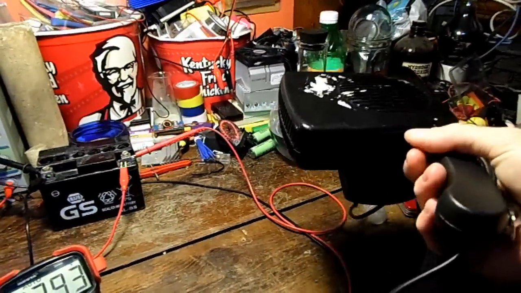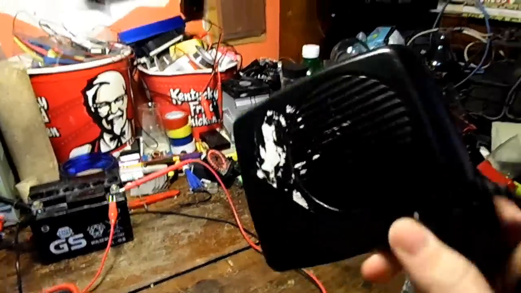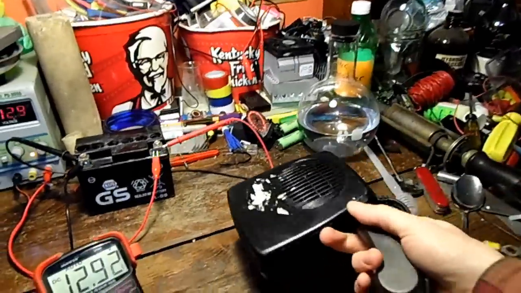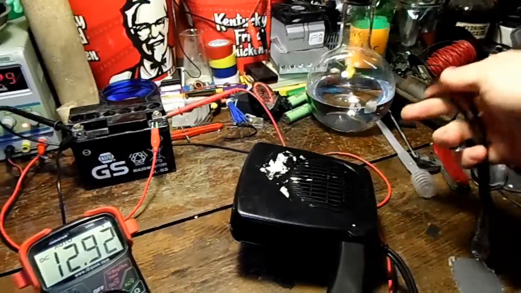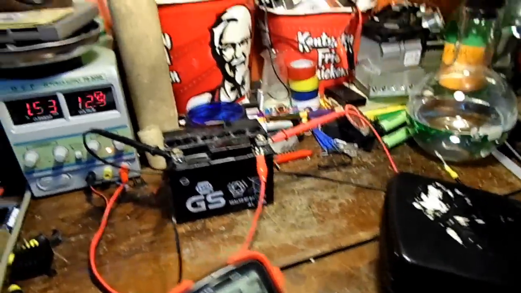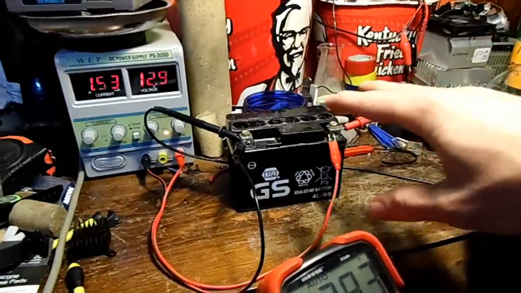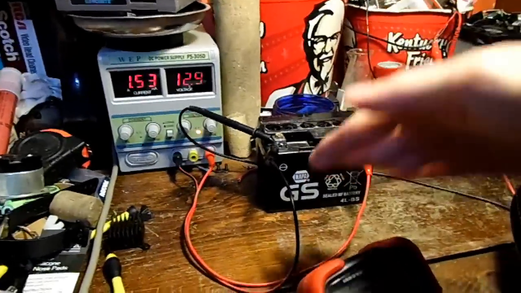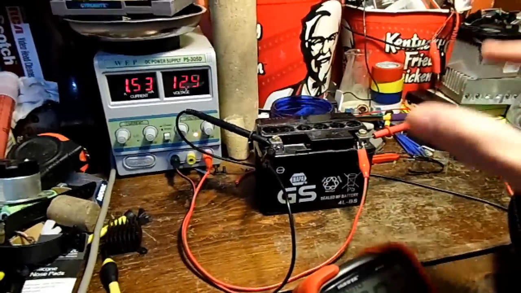This is a window defroster for in the winter so you can plug it in and defrost your windshield if it's all iced over. But it pulls 16 amps of current, at least, and that would be a good way to discharge this because I'm going to discharge and charge it, discharge and charge it without really calculating anything.